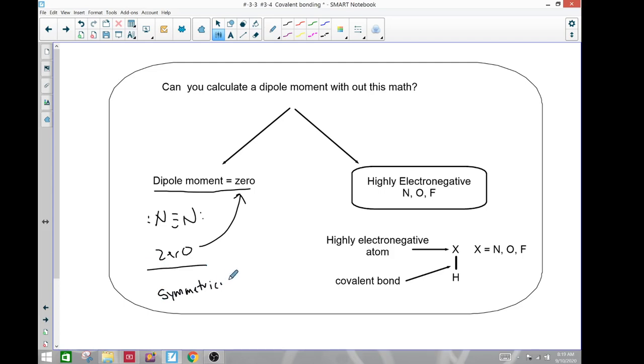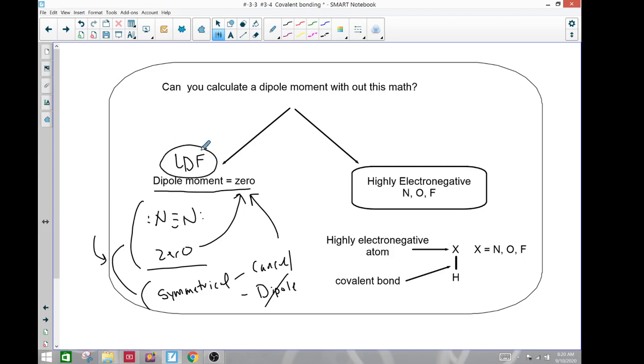If a molecule is symmetrical, then all charges cancel, and your chances for a dipole are out, and therefore you have a dipole moment equaling 0. So two ways. Now some people's pathway is a little bit different. Some people's pathway just starts with, do I have a dipole moment or don't I? If the answer is 0, dipole moment of 0, then the only thing you have is London dispersion forces. That's all you get. Okay?